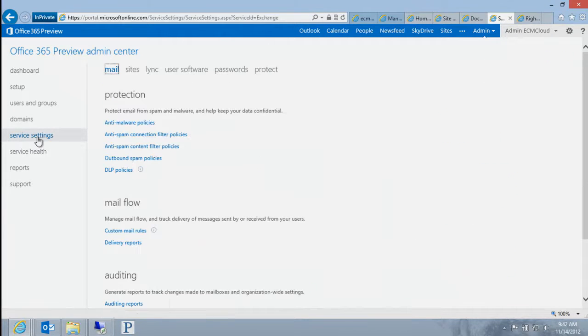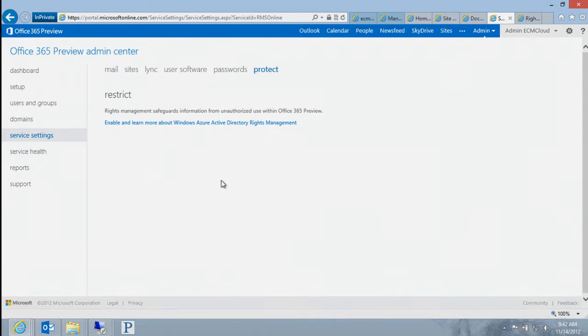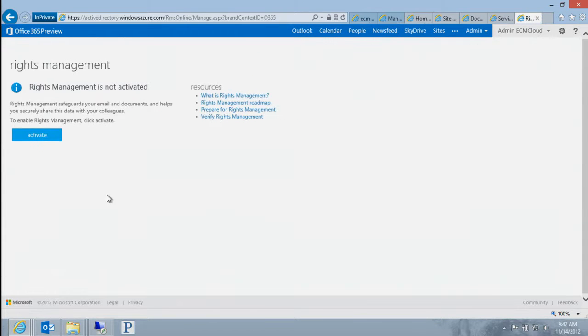And then there's this Protect tab. Since we're in preview, we haven't updated this page yet. Once this is out of preview, you'll be able to click a link on this page that will take you to this page. But we haven't put that link on the other page yet. There's a blog post that will basically give you the URL you need to go to. It's a quick little workaround, but it'll be fixed by the time we are in general availability.